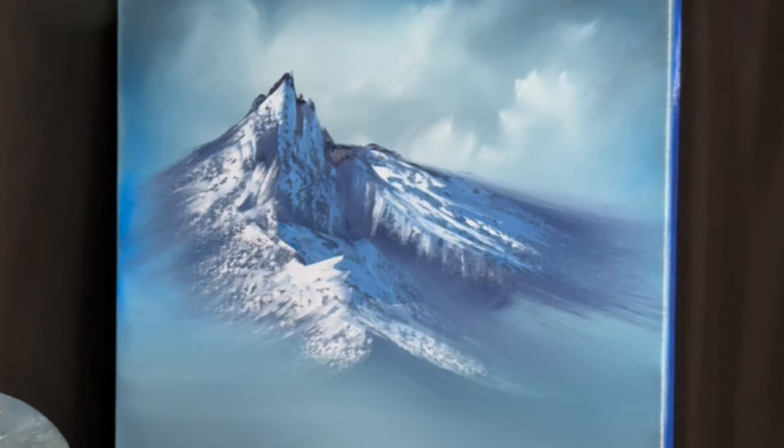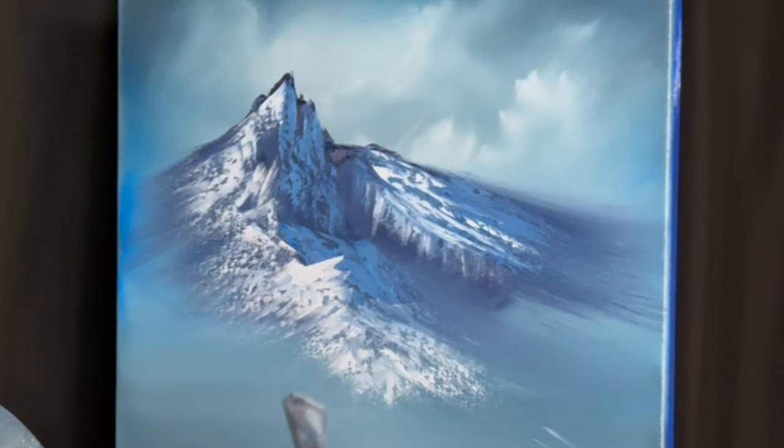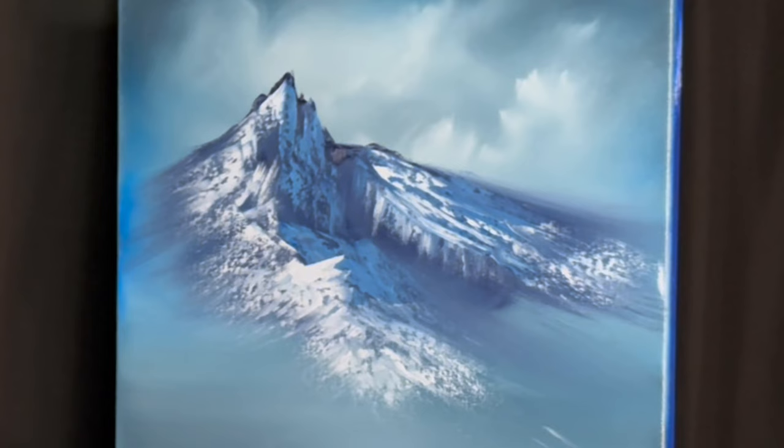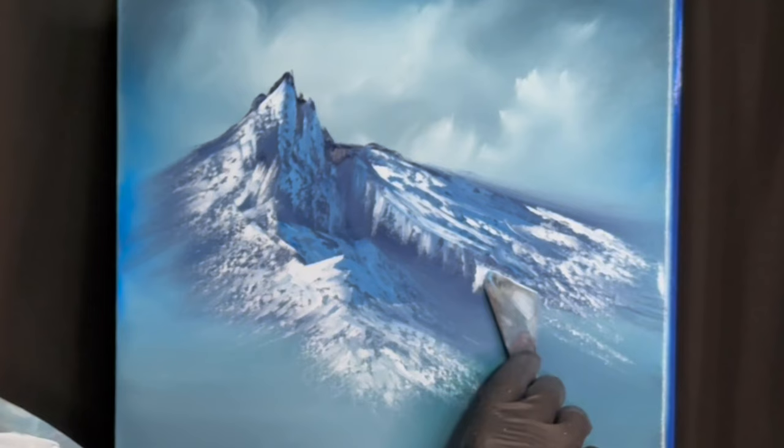You slide it down, picking up little different bits, right? Doesn't all have to look the same. We always say that. Now, maybe this guy, we can change directions in all directions and pull it out almost like a little clock, every which way. Very cool. Maybe since we got that same color way off in the distance, there might have been a little bit of light extending, reaching way back there behind the edge of our old mountain, right? You never know until you put it up there. So try it, see what happens. You can always wipe it off, whatever, right? Very cool. A little bit straight down the side.